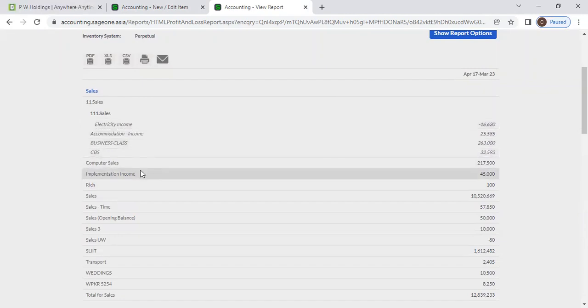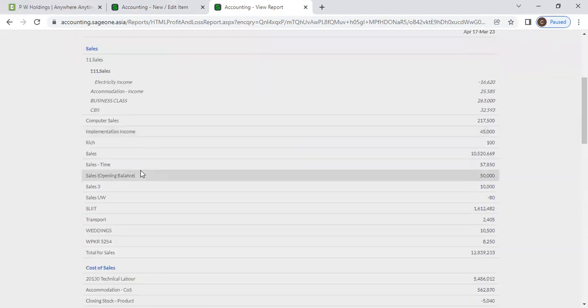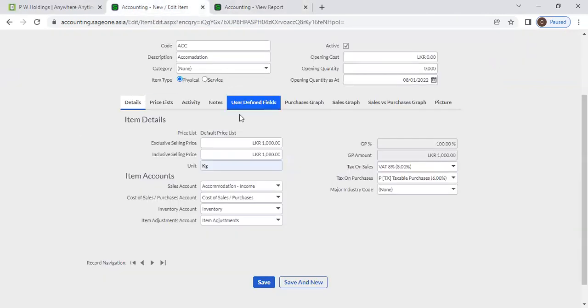Separate income categories there. So you can select the link that sales account to item. Then when you are selling those items, it will update those income account and cost of sales account, inventory account, and item adjustment account will update in your profit and loss report.